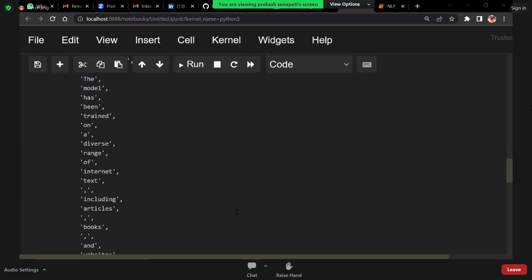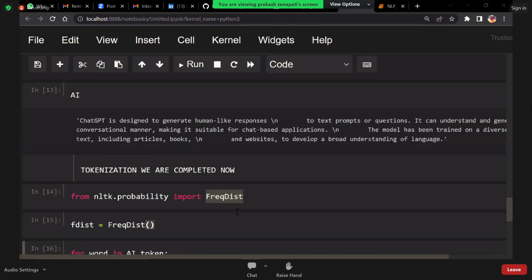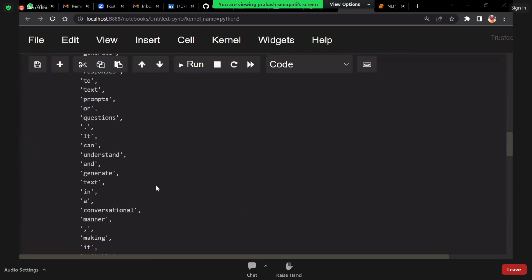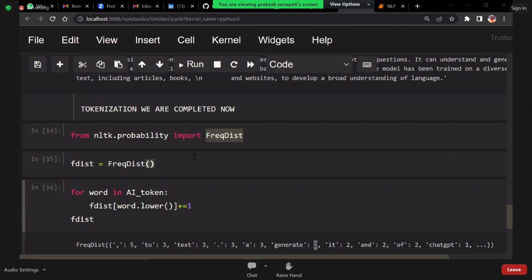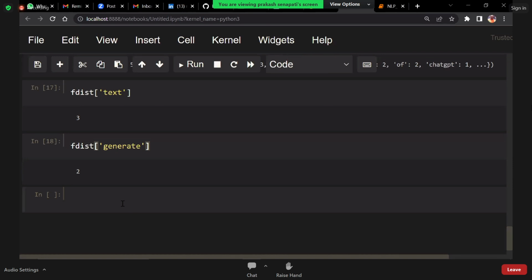So what we have done in NLP: we installed NLTK on our machines, and the first concept we understood is tokenization. In tokenization, we use the package NLTK word_tokenize. We convert all the text and split it into tokens. Once it is split into tokens, we make use of frequency distributions, guys. And then we write a small for loop to find out how many words repeat how many times. We can do this. Everything is possible. All right, guys. Now generate is 2 times. I hope you understand this one.